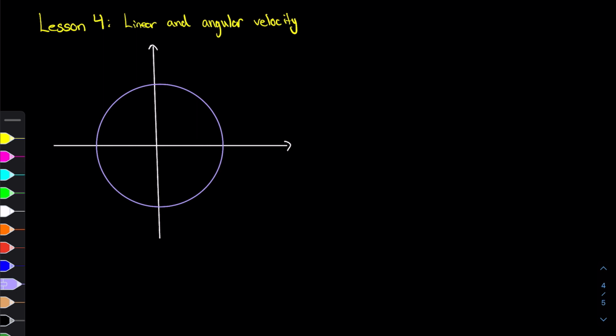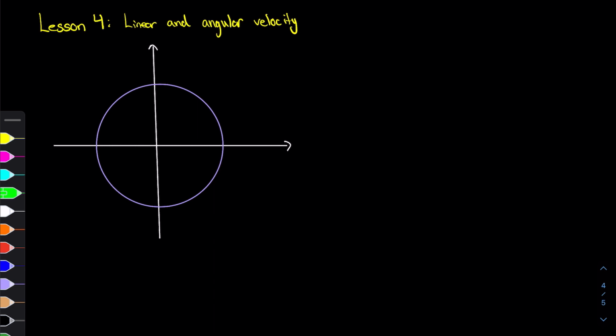It's more of an interesting application of circles and a relationship between something we're all very familiar with, which is linear speed. I know how fast something is moving if you drive a car in a straight line, for instance, and also how quickly something is moving around a circle, and basically how quickly its angle is changing. This may not seem supremely interesting, but it's actually quite interesting. I'm going to try and illustrate it in the following fashion.